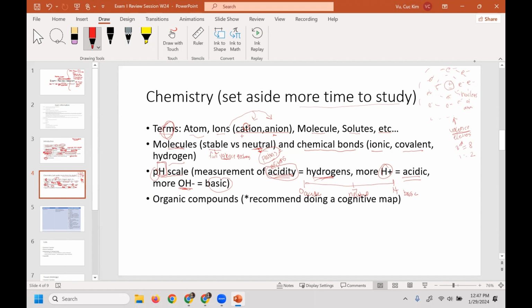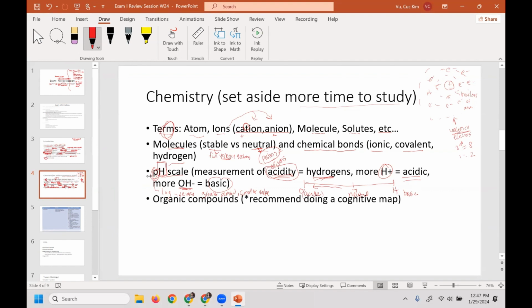Well, it's a mathematical thing where P is taking the logarithmic value of something. When you're taking the log of something, you're actually taking the reverse of it. So the greater the amount, the smaller the value. So actually, the closer to 0 it gets, the more hydrogen ions are present. That's why the more hydrogens there are, the closer to 0 it gets. In other words, the more acidic it is.